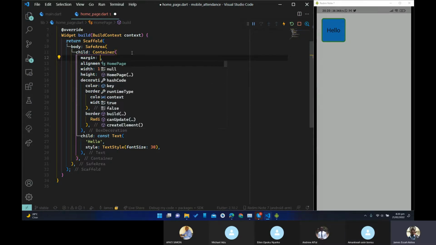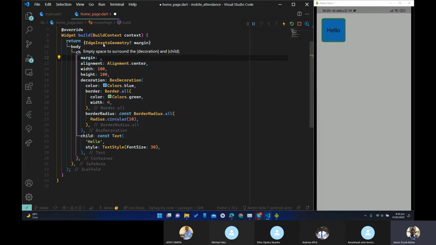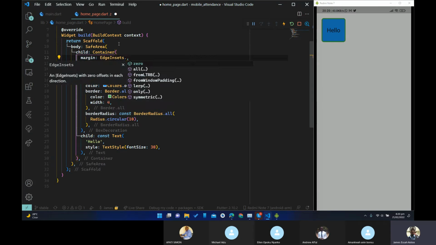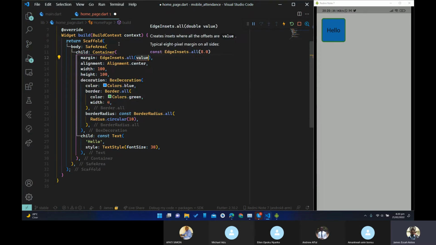So the container has another property called margin, and again, like padding, it's also of type EdgeInsetsGeometry, and like the creation we saw, it's also abstract, so we can't use it directly. That's why we have been using a concrete implementation of it, that's the EdgeInsets. Okay, so let's give it a margin of say 50. Let's see what that yields. Okay, so like the padding in this scenario, it does the same job. It introduces space outside of its bounds.